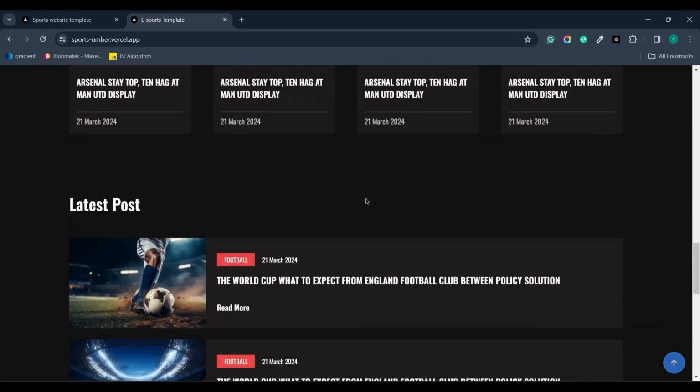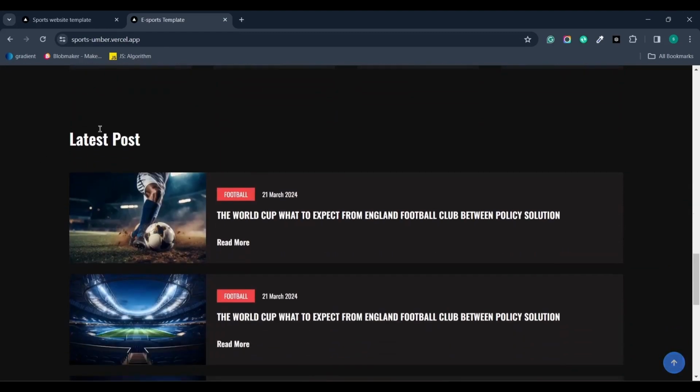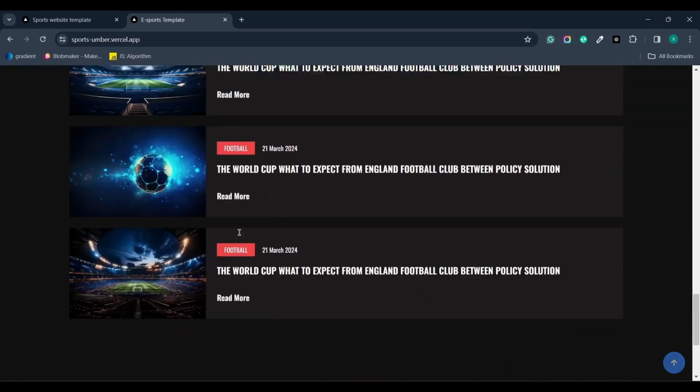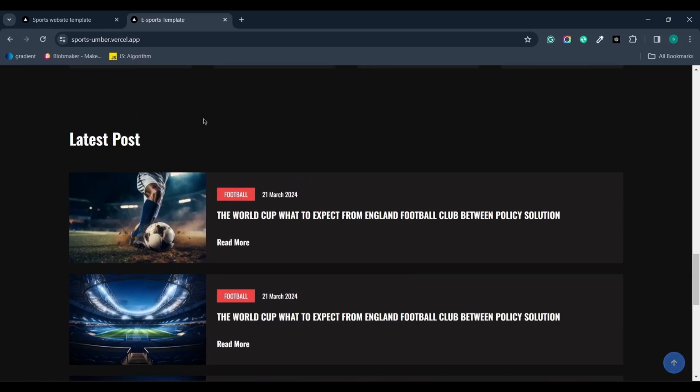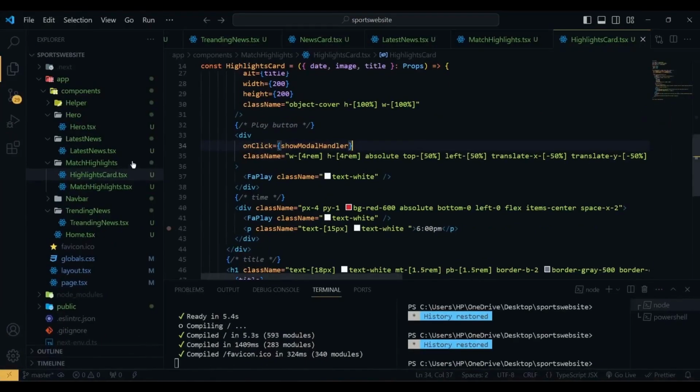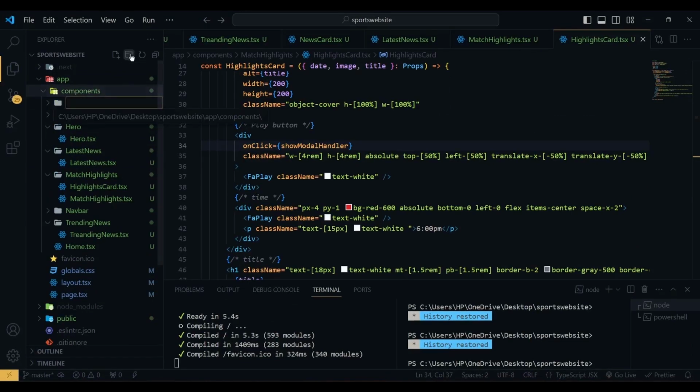Next, we are going to build the latest post section. This is the latest post section where we have an image and some text with a hover effect. So now we are going to build this section. For this, I'm going to create a new folder inside my component folder, and I'm going to name it latest post.